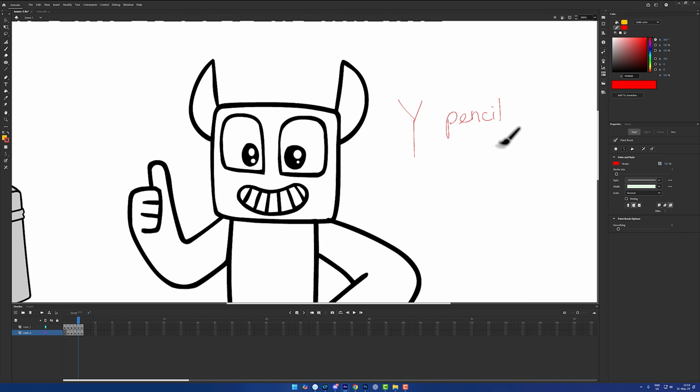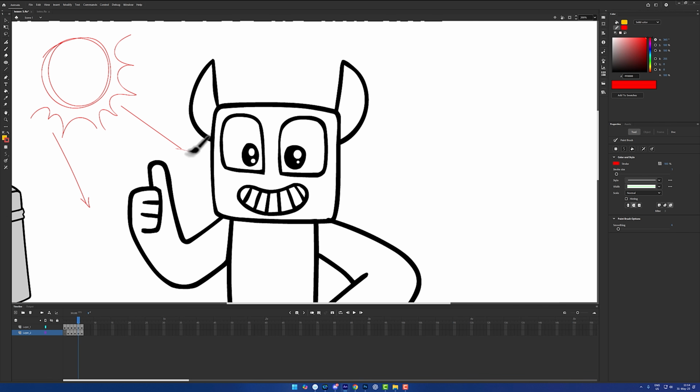Now these are my tricks, okay? This is the way that I do things. Now what we're gonna do is imagine our character is 3-dimensional. I know it sounds a little bit fancy, but we're going to imagine where the light source is coming from. Now, to keep things pretty basic, I'm going to put an imaginary sun in the corner here, and it is shining towards our character like this.